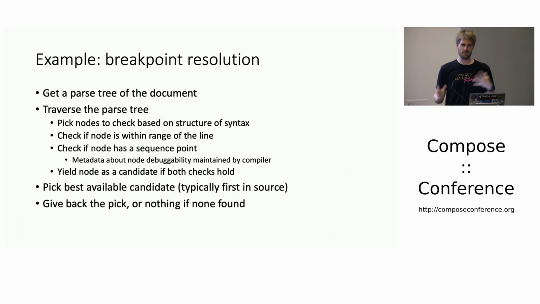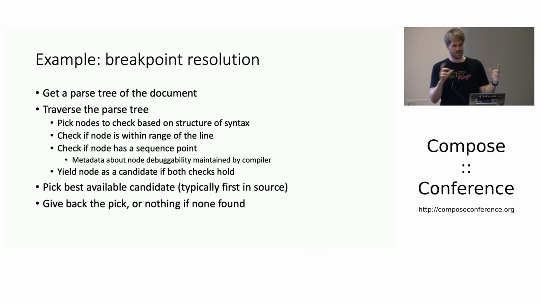So in the case of F# syntax, there's this big, huge union that has all these different cases, and each case represents a distinct syntactical construct in F#. For example, there's if expressions, which you saw earlier right there. Well, an if expression, part of it includes a keyword, a predicate, and another keyword. So for the purposes of debugging, you don't want to process the keyword parts really, because it doesn't make sense to pause execution on a keyword, right? But you might want to pause execution on the predicate part.